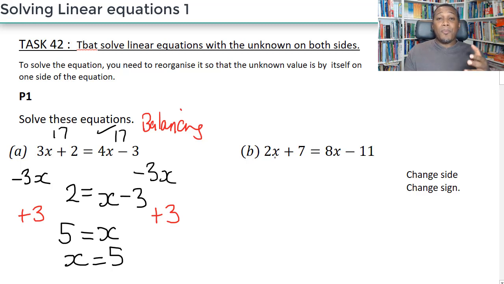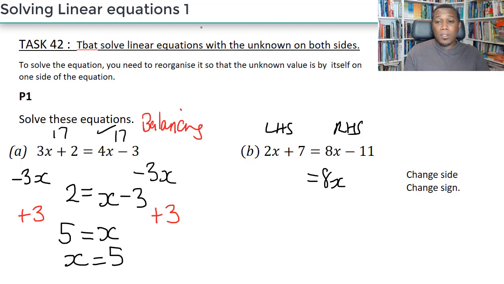Let's use the change sign method. Now look, I have 2x on the left, 8x on the right. So still we're in this situation. It won't always happen like this, but in this situation, we have more x's on the right. So with this method, 8x is going to stay where it is. All the x's are going to go on the right, and all the numbers have to go on the left.